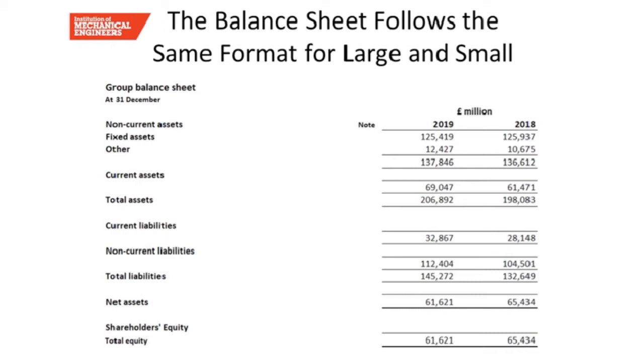To make this realistic, I've taken a balance sheet from a very large company and then anonymized it to make it the management group's balance sheet. So we're doing very well, as you can see. It's important to know that basically a balance sheet is deliberately given a simple and very standardized format.